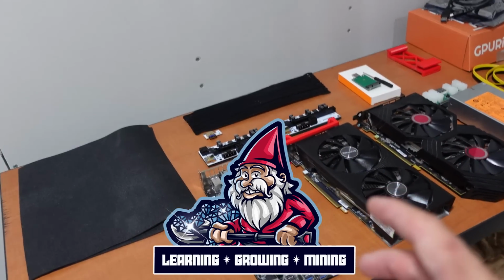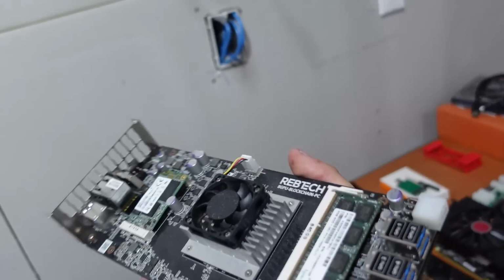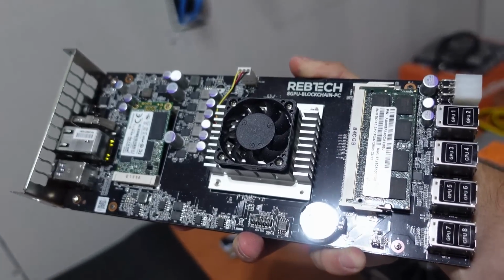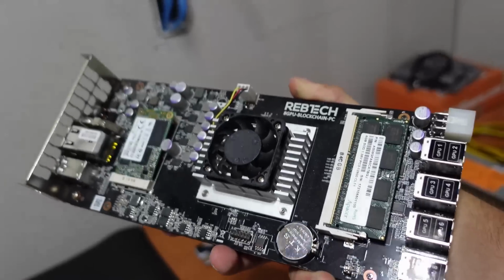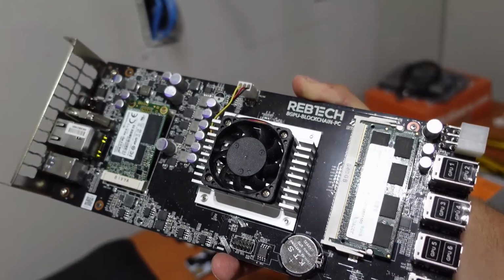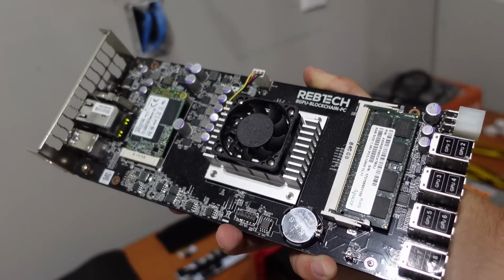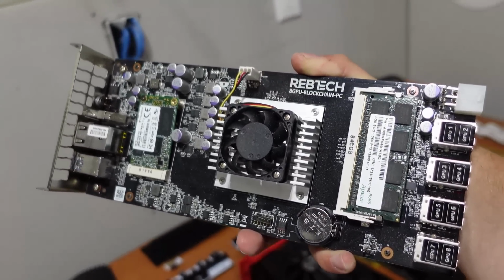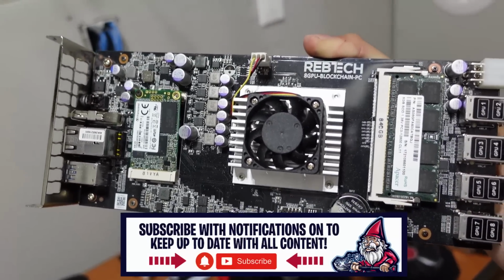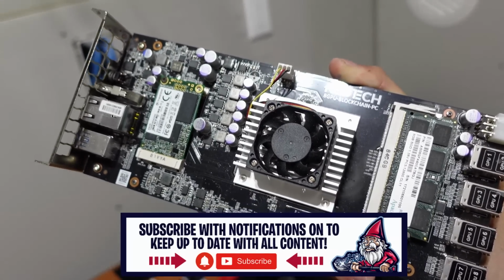Well, today we're in for a treat. I got my hands on my first ever RebTech board. Super excited to dive into this. So I traded this up actually to another YouTube content creator. I did have that B550F mining board that just gave me a lot of trouble with the NIC. So I swapped it up with them, made them aware of the issue, and it was a-okay because they are mining in Windows. So the RebTech board is pretty sweet.